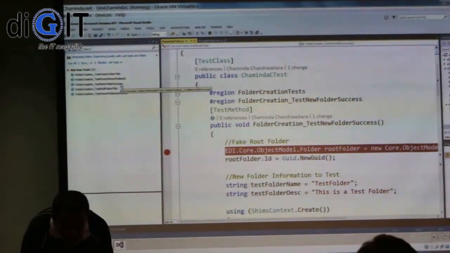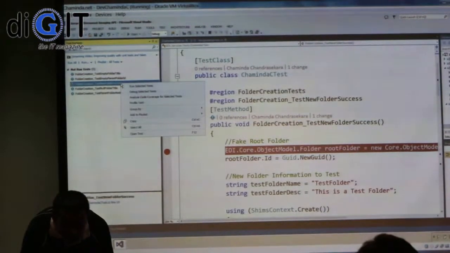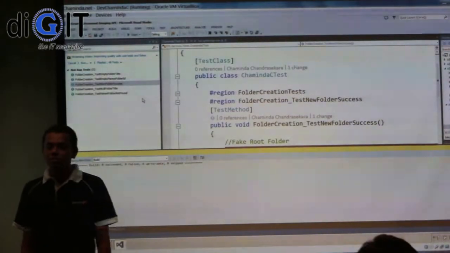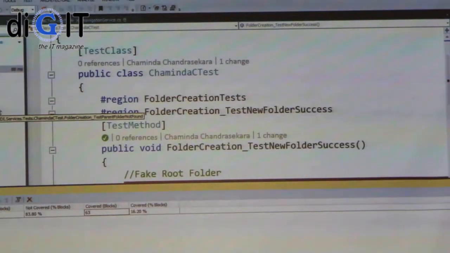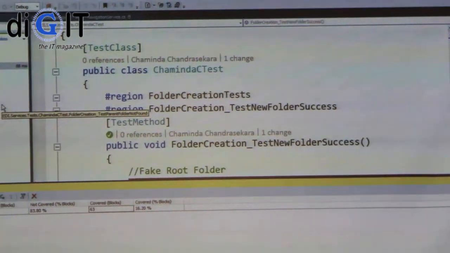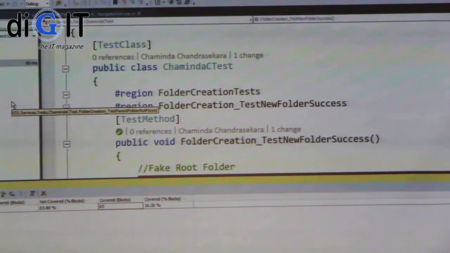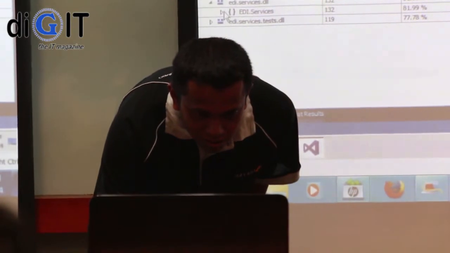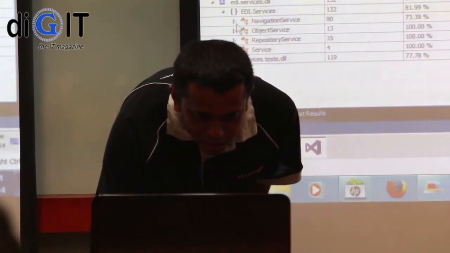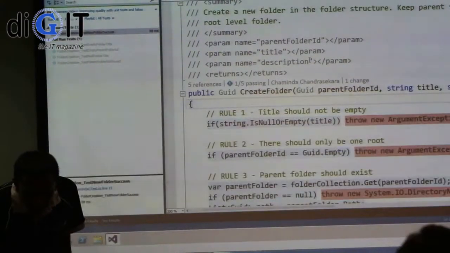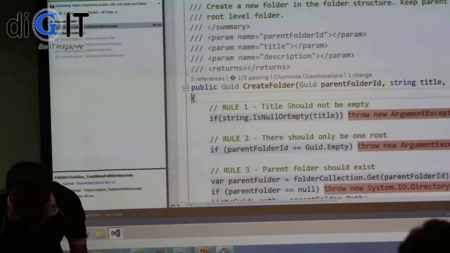Do you guys know what is code coverage? What is code coverage? How much of the code is executed and tested by a test? Simple as that, right? Now, when I run the code coverage, in the services, the navigation service, the create folder method is covering 81% of that code, right?